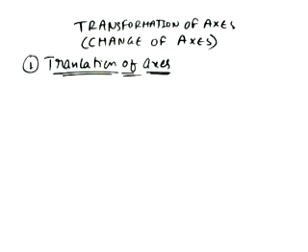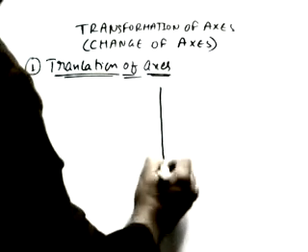Inshallah, in this class, we are going to see the little concept and formulas of transformation of axis. We say transformation of axis or change of axis. In this, we are having two types of questions. First is based on translation of axis. Now, let me understand what is actually translation of axis.